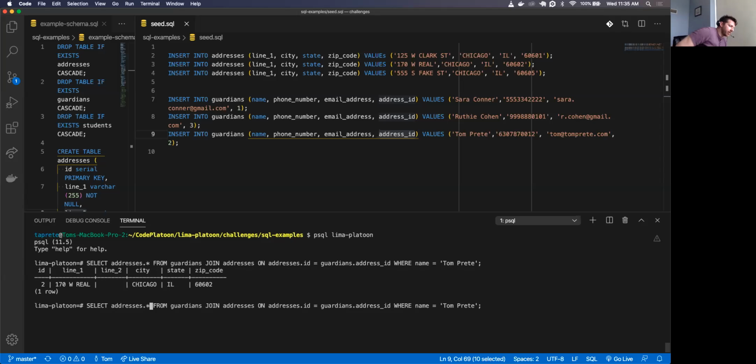So select these specific columns from guardians, and then also joining in the tables. So you've already decided what columns you're going to select from both of those tables. But yeah, you're right. There should be a parentheses from guardians. You can't be taking addresses from guardians because guardians doesn't have any addresses. So it has to be the guardians join addresses. Right. So this is the part where you're combining everything. Right. Okay.